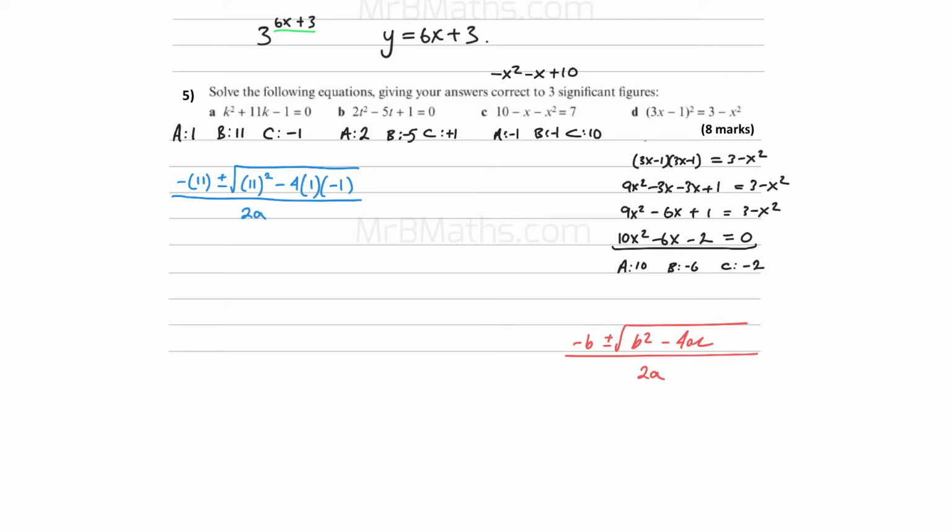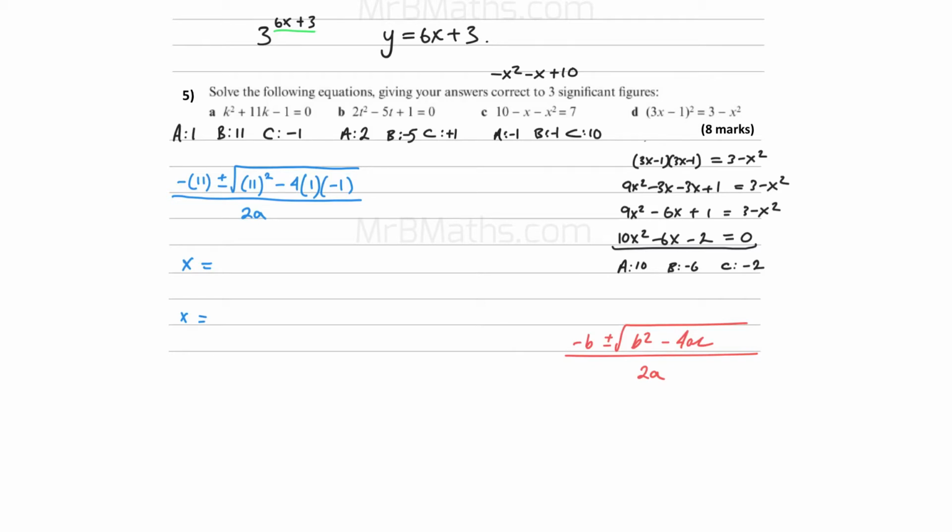So the plus or minus obviously indicates that we've got two possible solutions. So then you can just write x equals and x equals, and then do one version where you add and one version where you subtract, and you'll get your two values. And then you just need to repeat that process for b, c, and d.